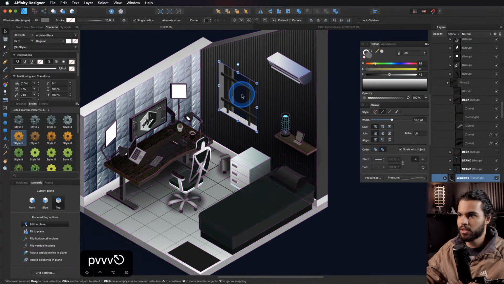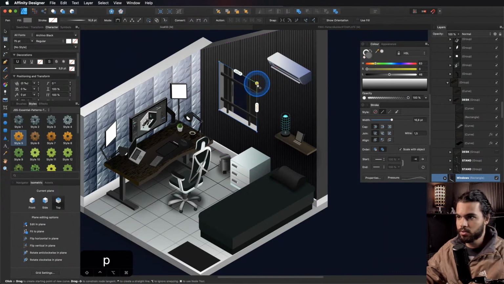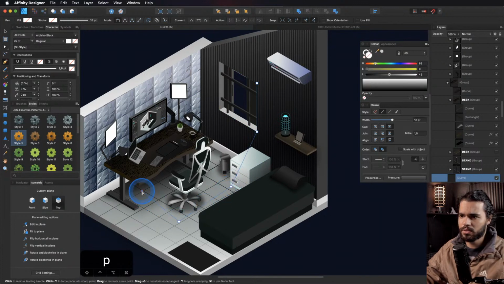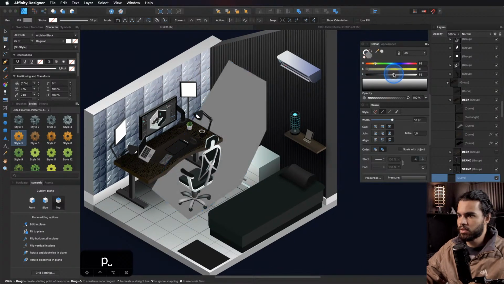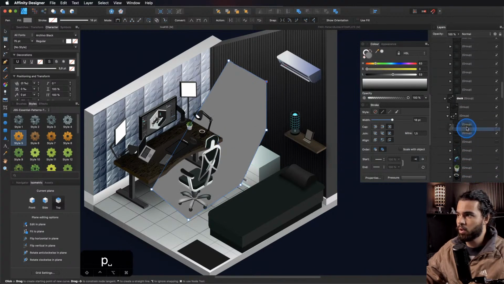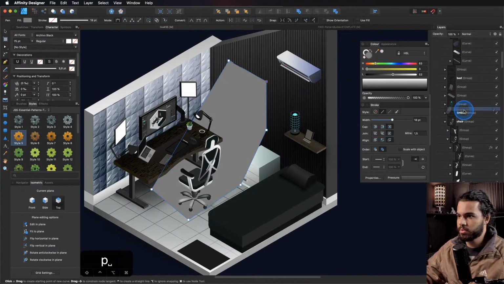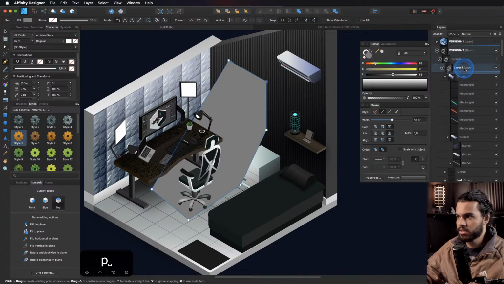type multiple times until you achieve the window, and I'm going to create using the P, that is the pen tool. I like to save my time. This is why I just use the hotkeys, and I'm just adding here this shape. Okay, and I will add a color, and of course this shape here needs to be above all other shapes. All right, of course, because this is a light.